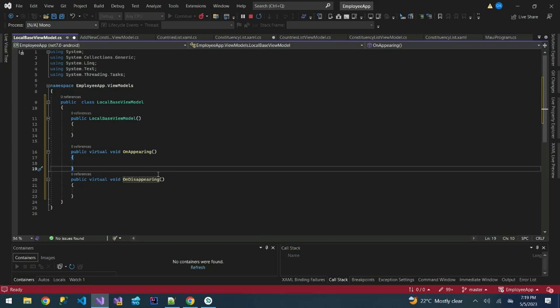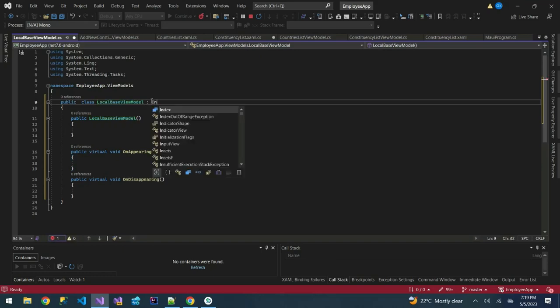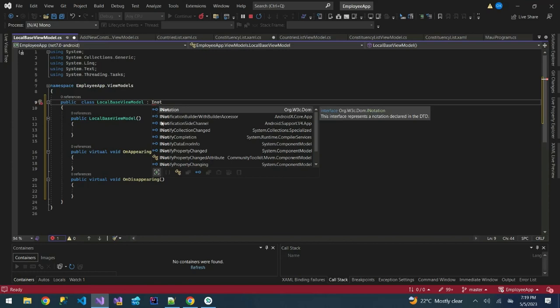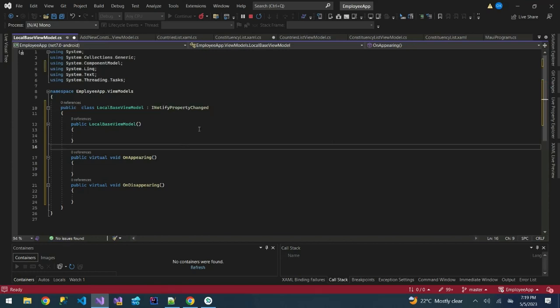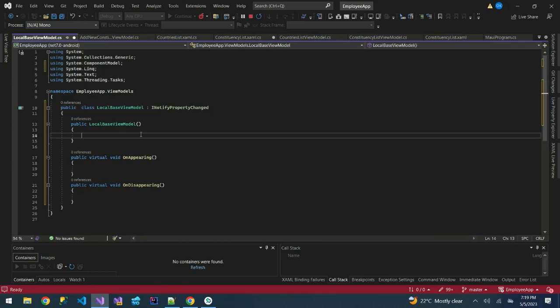After we have done that, I want us to do something small. I want us to do INotifyPropertyChanged. Then we can define something small below here.